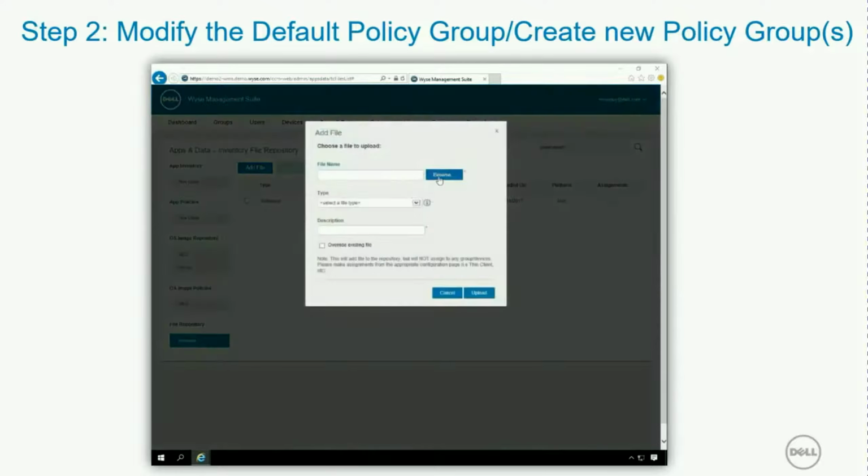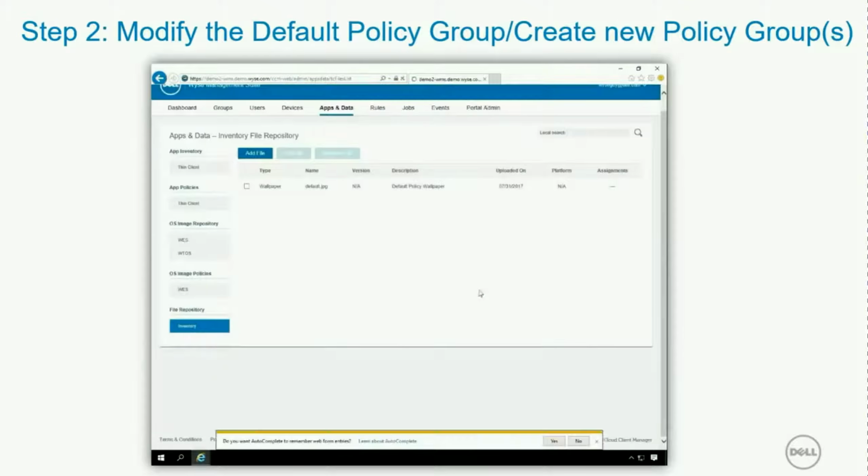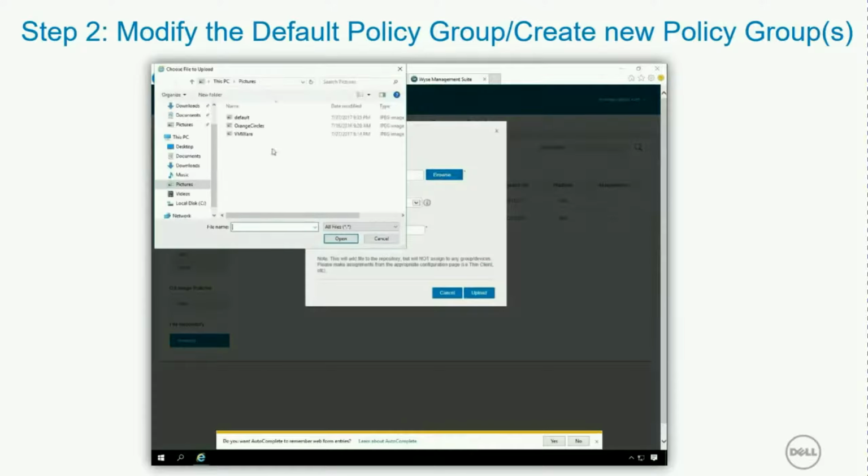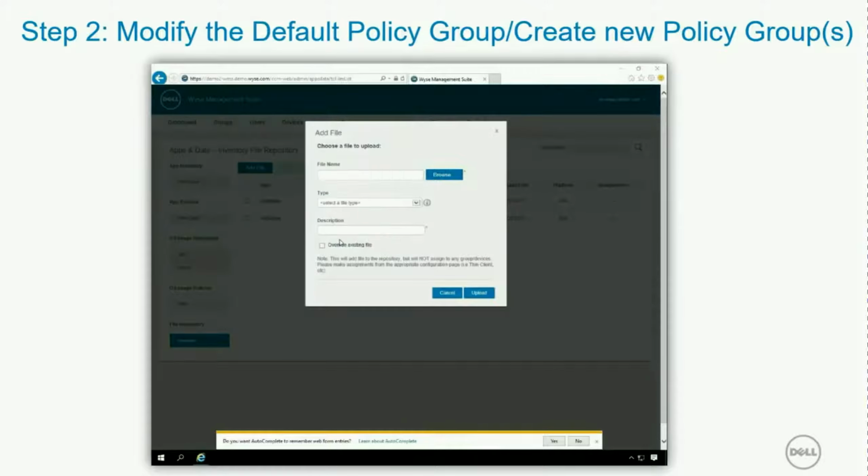I'm going to add another one for a VMware background. And then I will add a third one with some orange circles. By using custom wallpaper, it makes it very visible when the policy is applied.